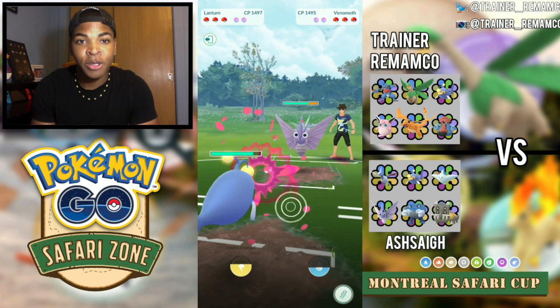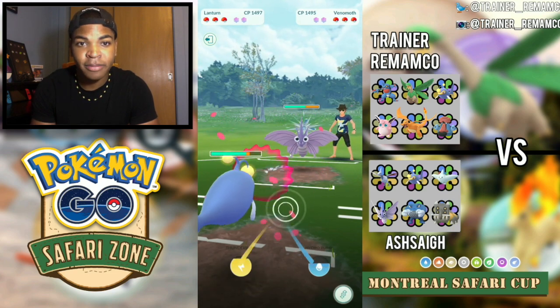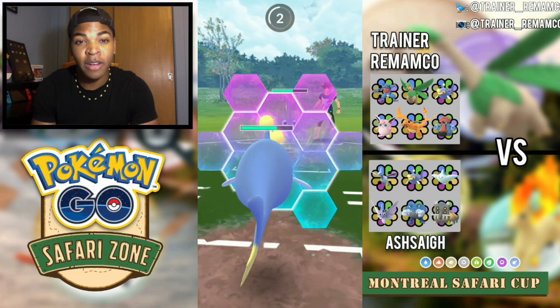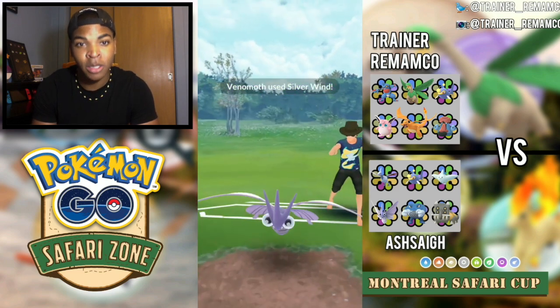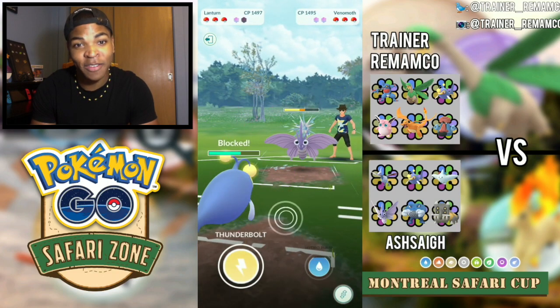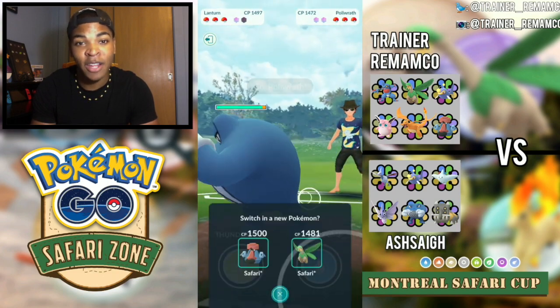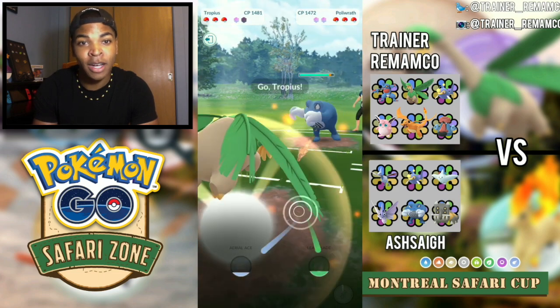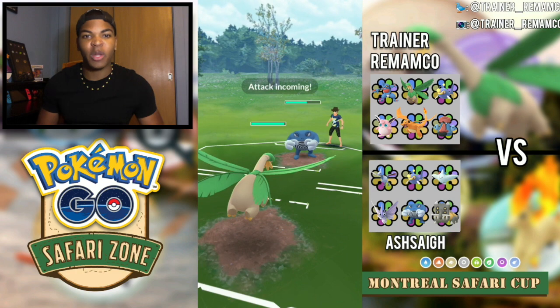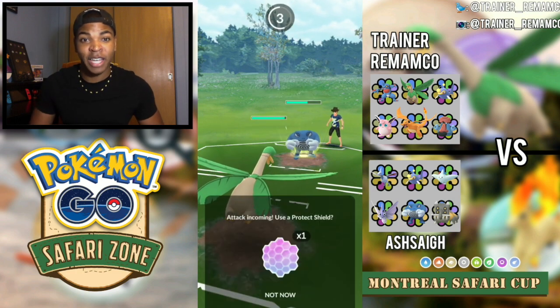But I'm gonna go ahead, do some chip damage with Water Gun. And then it's Silverwind, so I'm gonna go ahead and shield that. I predicted correctly, it is Silverwind. I learned from experience that Silverwind does a lot of damage to Lantern if you're not ready for it. So I'm gonna go ahead, save that energy, switch out to my Tropius. And then I only have 1 shield here, so I had to play this very, very carefully.